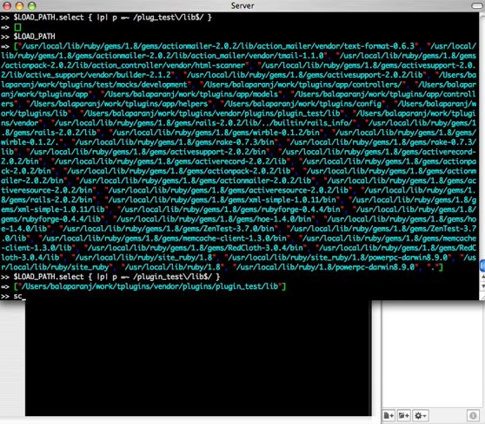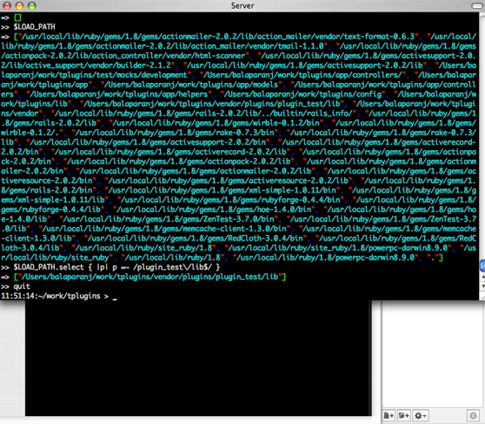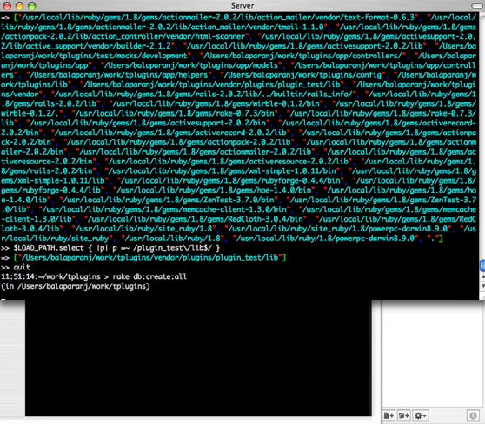Let's just say script. Let me quit this. I'll do a rake db:create:all to create the database. It's a nice new task that actually goes and creates the development, test, and production databases.